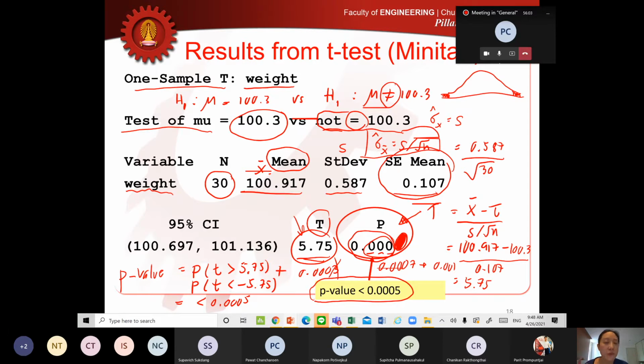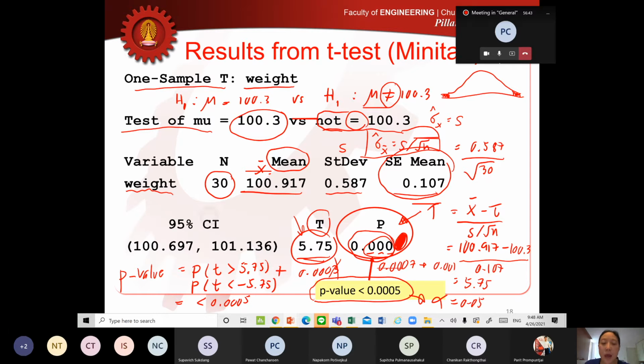So in this case, I want to emphasize that when you do statistical analysis using Minitab or Excel software, for example, and it shows only 3 digits, and that number is 0.000, then when you report the p-value, you should say that the p-value is less than 0.0005. You shouldn't say that the p-value is equal to 0. And then you take this p-value and compare it with alpha, which is 0.05, to make a decision.